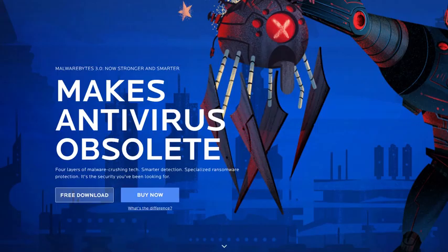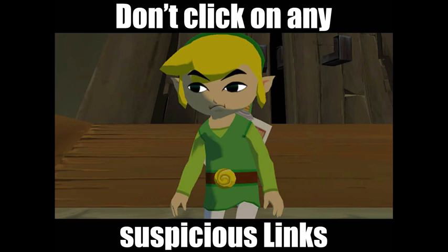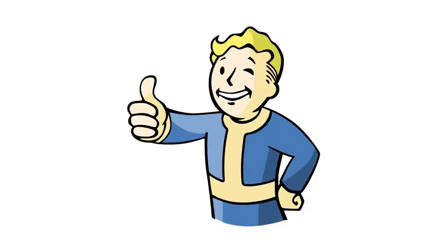If your software lacks a scheduling feature, you may consider upgrading to a paid version that allows it, or finding a different program altogether. A seemingly audacious alternative is to not have an AV program at all. I know it sounds like crazy talk to have your system quote-unquote unprotected, but simple safe browsing habits are the best defense against contracting a virus. Red flags to avoid include untrusted downloads, links in unknown emails, and pop-up advertisements. Keeping your distance from these is relatively easy to do, and it's what's kept my own personal computer infection-free for nearly 2 years without the aid of any security software.